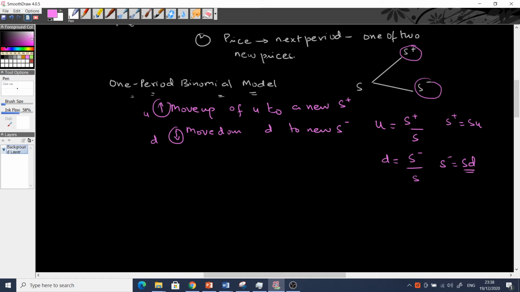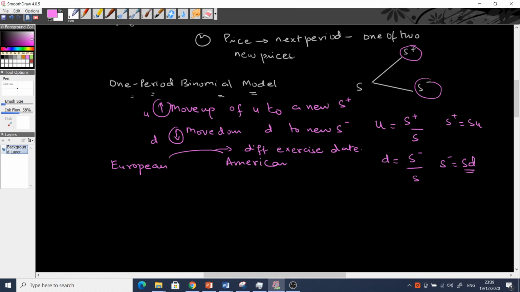Okay, now when we are talking about a European, if you remember, there were two types of options. First was European, the other was American. The only difference between the two, and it has been mentioned again and again in the LOS, the only difference is the exercise date, right? European can only be exercised at the end, while American option can be exercised at any date. So this is the biggest difference. There are no other differences.